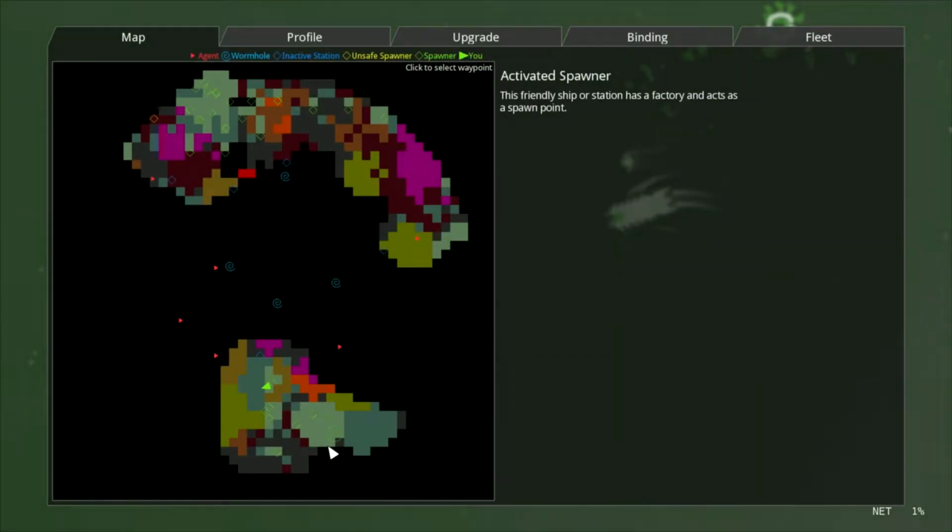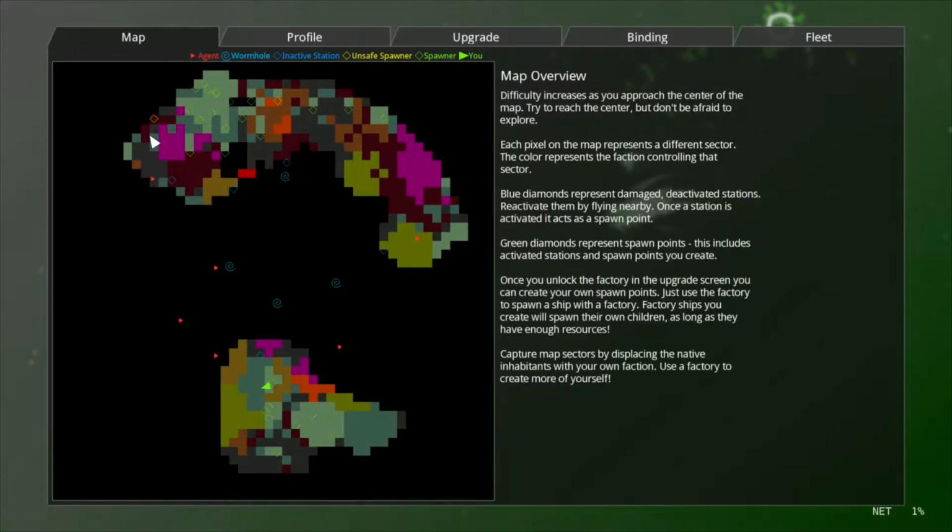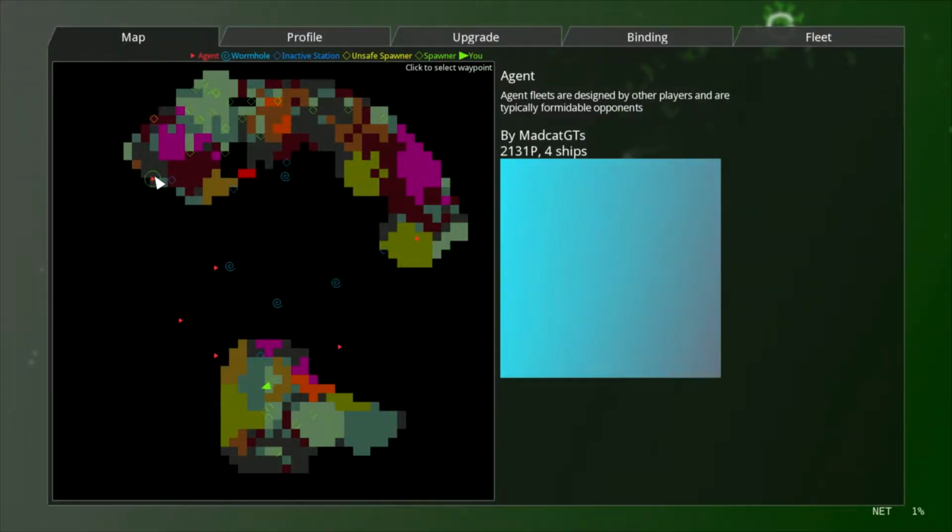I'll check the map here. Oh, that's right, we took the bottom, didn't we? Oh yes, and they added this. So now unsafe spawners are highlighted. So if there's a spawner that is unsafe, then yeah, I'll highlight it. Oh, and also it tells you who the agent fleet is.